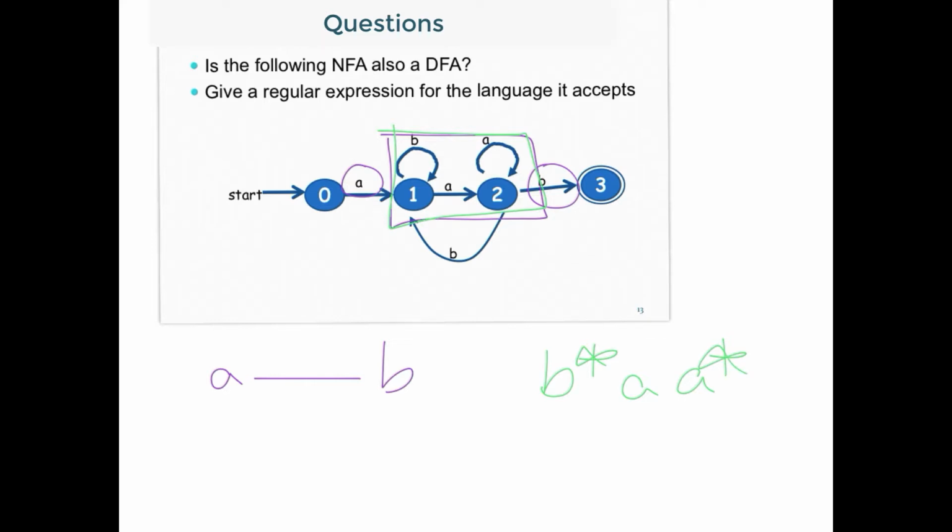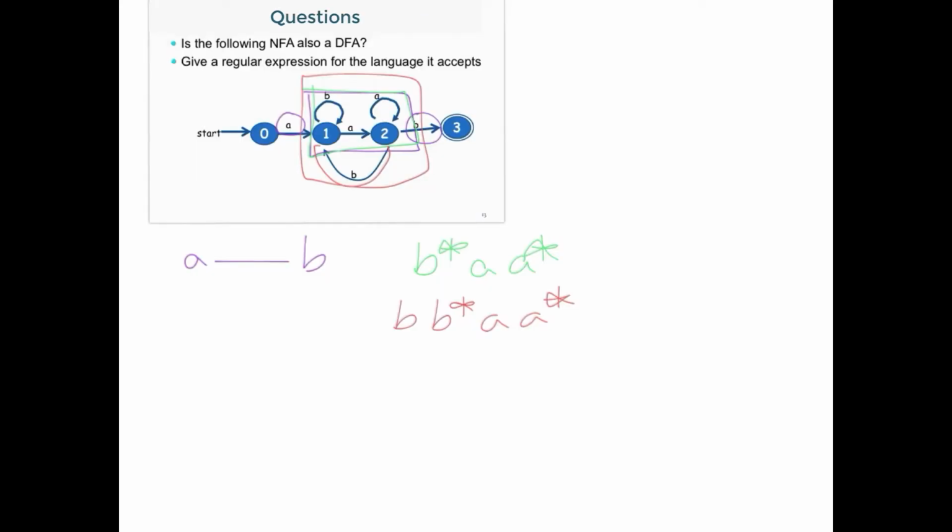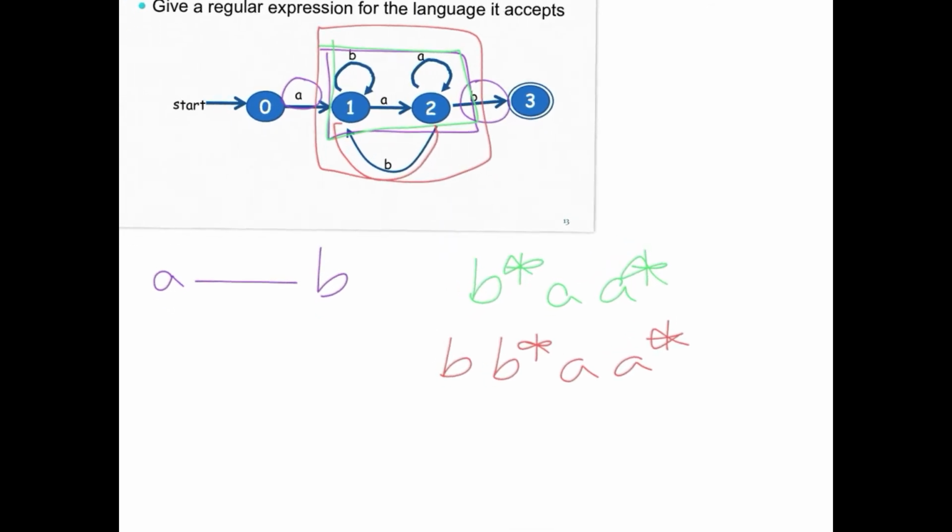And after we've done a B star A star, we could do it again as long as we start with a B. Let's circle that in red. So if we start at 2 and we go back and do it again, then we end up with a B followed by a B star, A star. Okay, so let's write our final answer. None of these are quite there yet. We'll write our final answer in blue. So let me stretch this just a little so you see it.